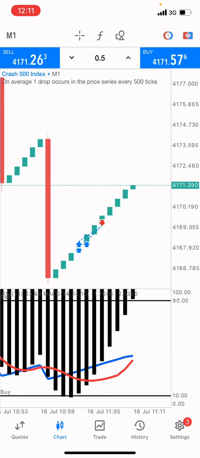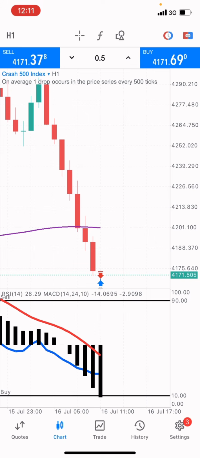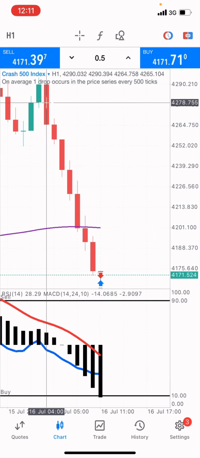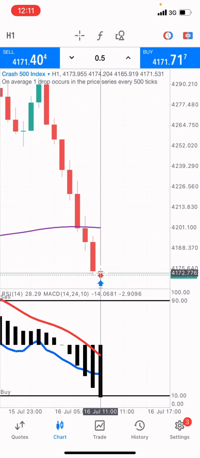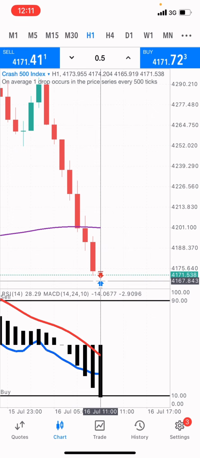Okay, with just 3 candlesticks, I got about $2 profit from this market. And all I have to do is have a little bit of patience, and we'll be in a winning trade. I would have stayed in the market, but I checked the hourly time frame and I saw that the market is selling for a long period of time and it's still selling. And the hourly time frame controls the lower time frame. So whenever the market is buying, it's going to buy on the 1 minute. Whenever it's selling, it's going to sell on the 1 minute.